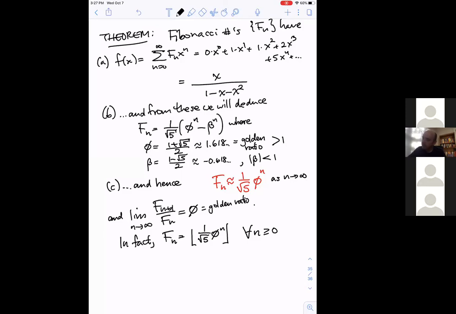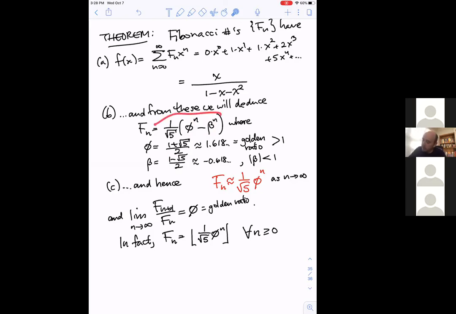So we were looking at these various assertions in this big theorem about the Fibonacci numbers. We define their generating function. There's this power series that has them as the coefficients. And the first thing we'll do is show why it has this fairly simple algebraic form. From that, we're going to deduce an exact formula in terms of the golden ratio, which is phi, or powers of phi, the golden ratio. And this other thing which is related to it: phi is 1 plus square root of 5 over 2, and beta is, so to speak, its conjugate pair, 1 minus square root of 5 over 2.